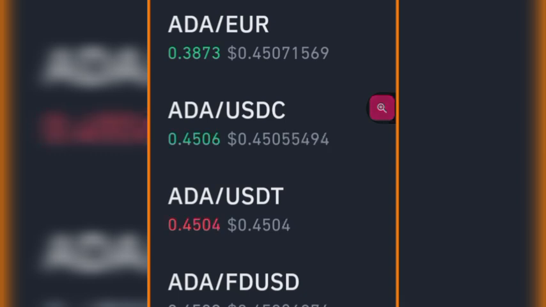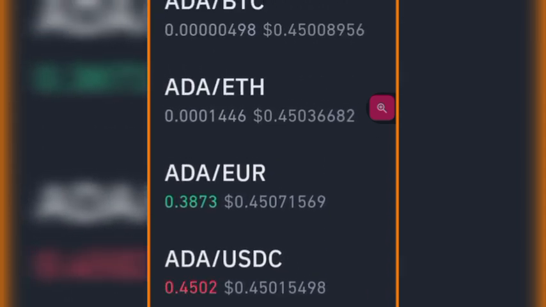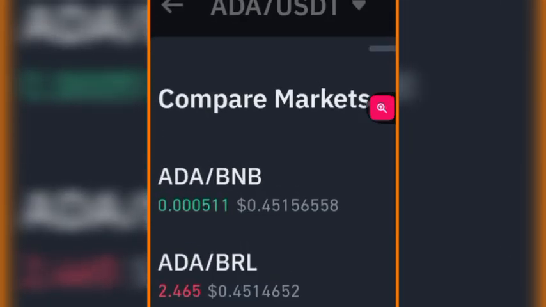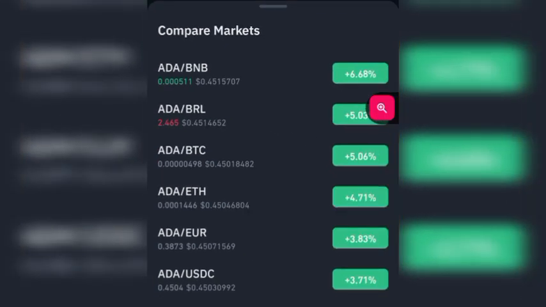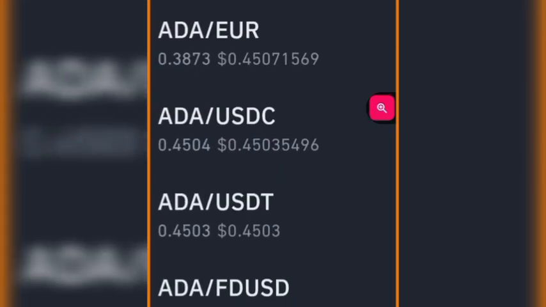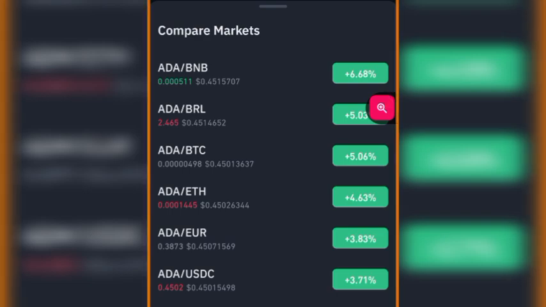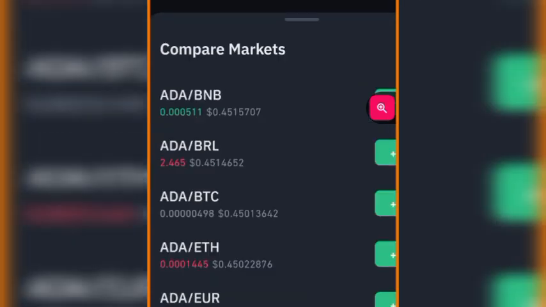I would suggest, if you're trying to do triangular arbitrage, forget about fiat, like EUR, like USDC. Just go with other ones. You can do USDT with other ones. So USDT is 4503, and ETH is 4505. BTC is 4501. So it looks like ETH is winning. Oh, let's go to BNB. What is BNB? 4515. It's winning. So USDT is the lowest price and the highest price is BNB. Let's check again. ADA USDT is 4505, and ADA BNB is 4515. Wow, those are my two picks.